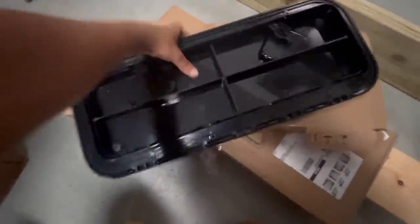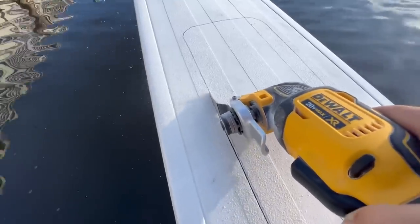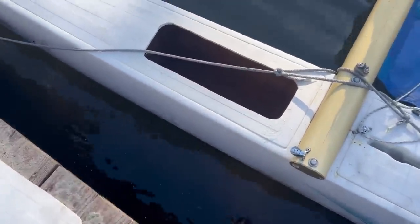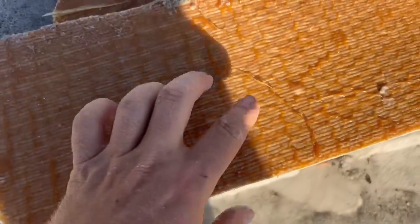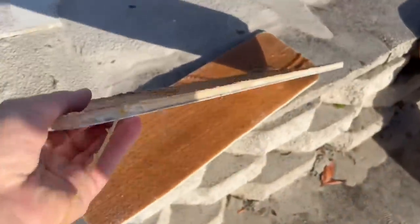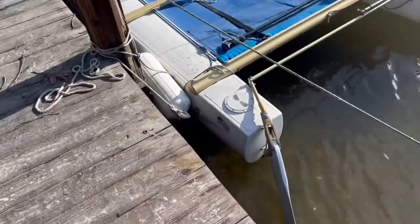I'm not crazy about cutting a hole this big in the hulls, but the hatch should kind of stiffen it up once I screw it in, hopefully making up for the hole. On the front here it looks like a pretty good fit, and the opening is much smaller but I think it'll just be enough to slide the anchor in. I made a padded bag for the anchor so it won't rattle around. I made a template for the hatch and it looks like a good spot. The construction of this boat looks like a foam - maybe honeycomb - core with fiberglass on both sides.